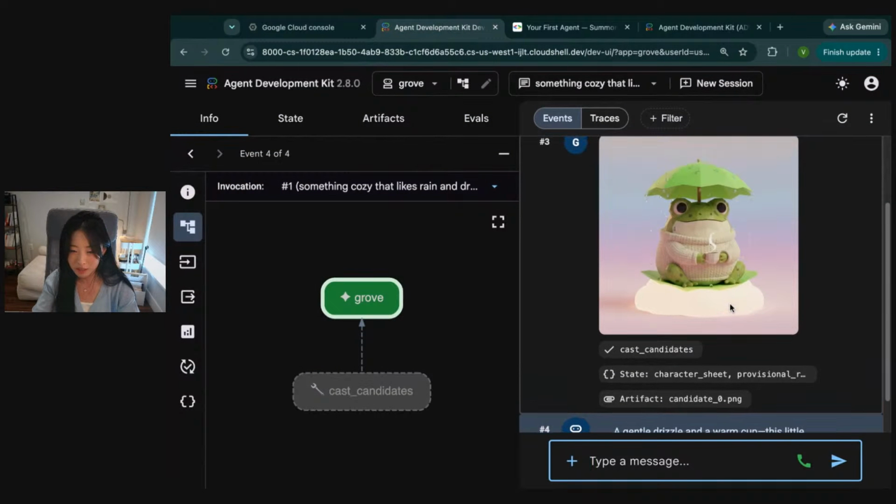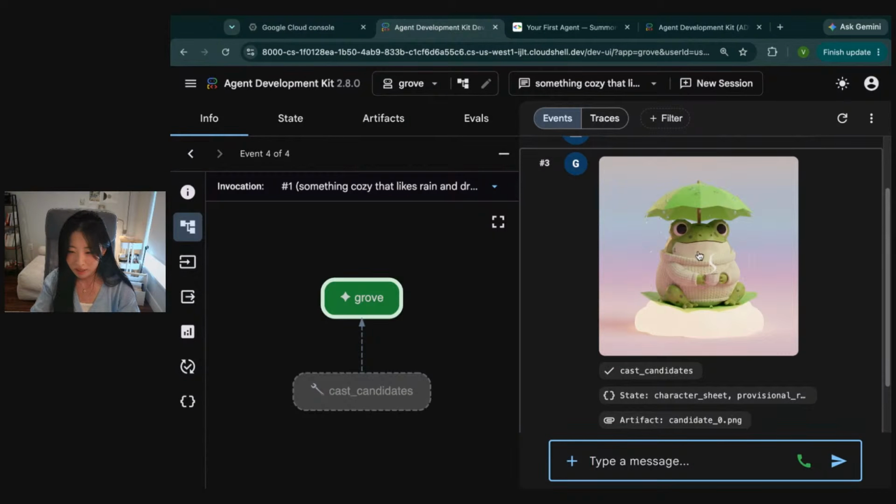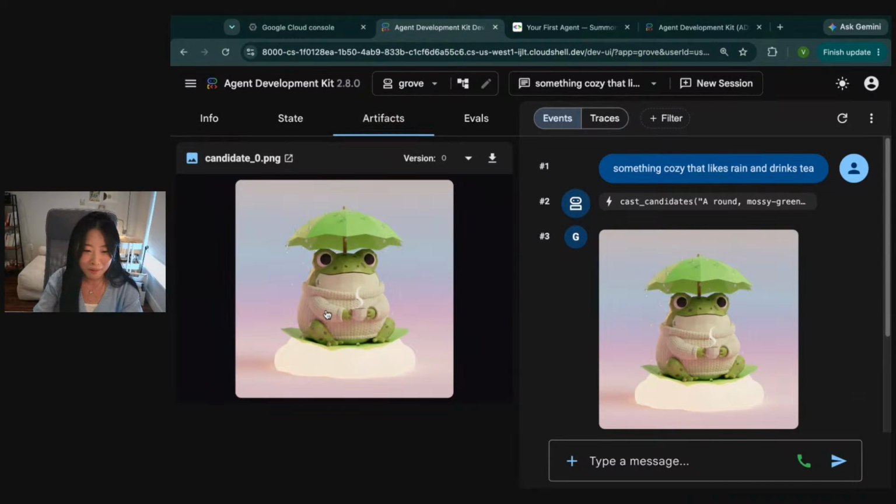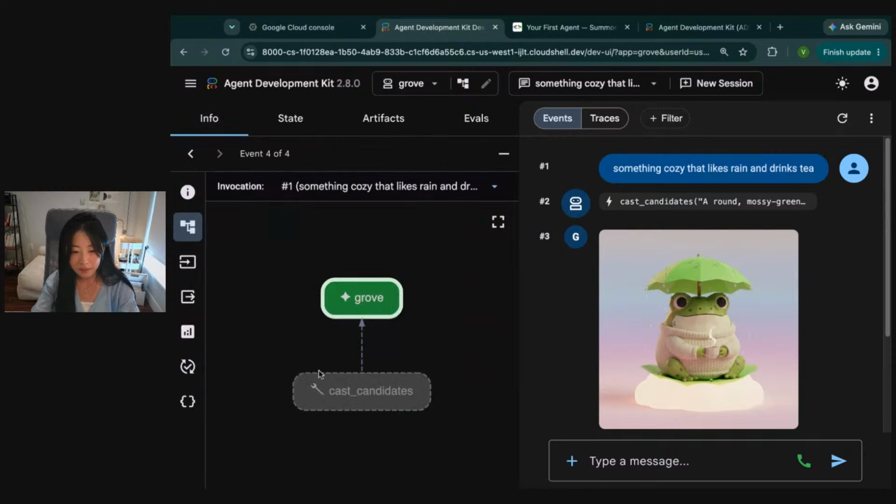Okay, great. It's creating this very cozy, drinking tea image. I like it. Yeah, it has a cute umbrella. I don't know what your picture looks like. I'm curious. But you can see the artifact over here is the image we're generating. So basically, we have this agent using this tool to create this image.